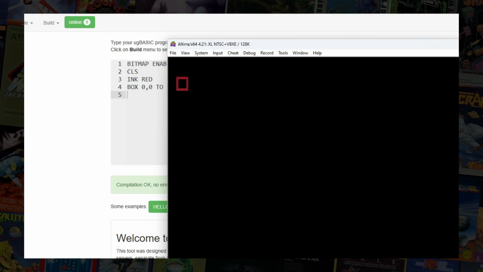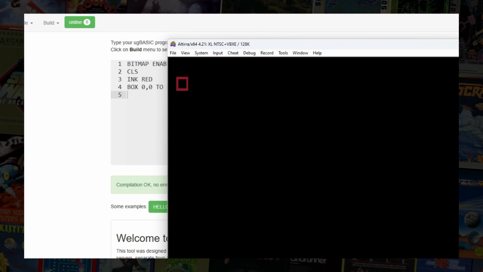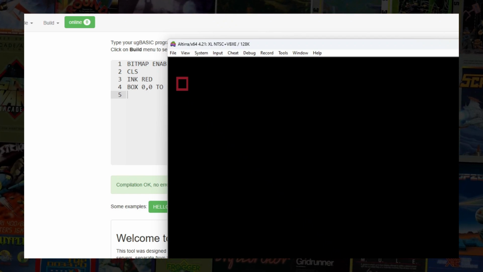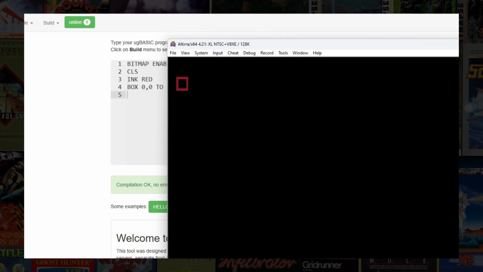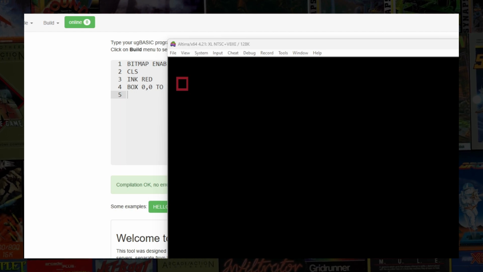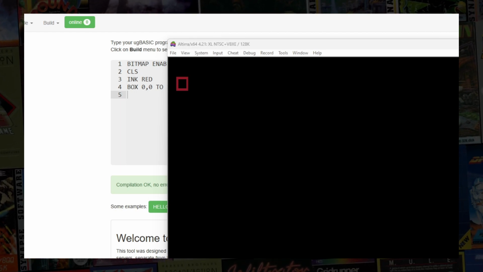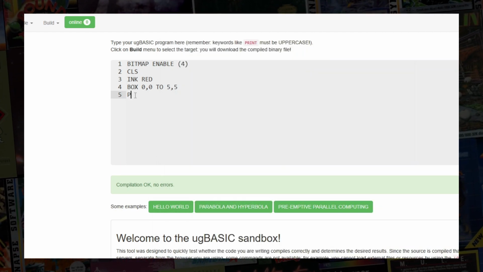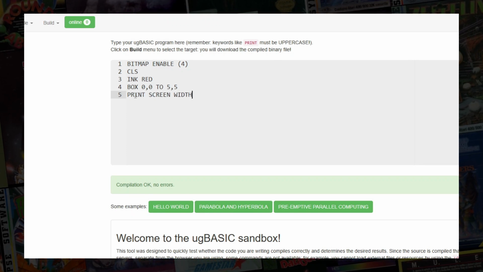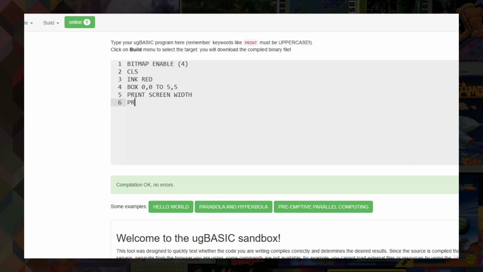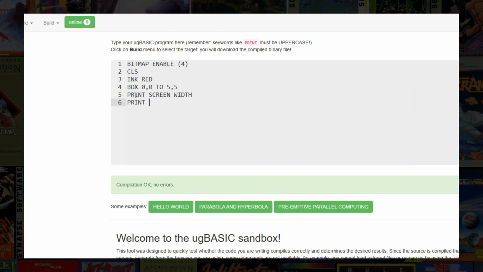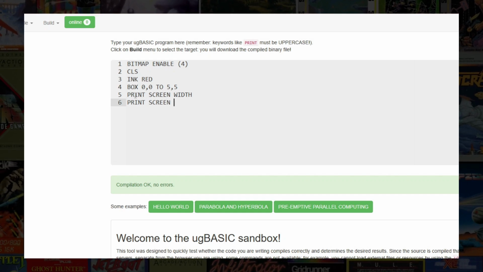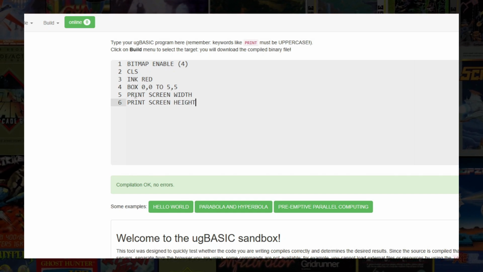Let's try to figure out which mode this is. I think we can print out the width and height. Let's see. Yeah, let's do this. Let's do at the bottom of here, print screen width, print screen height, just to see where we are.